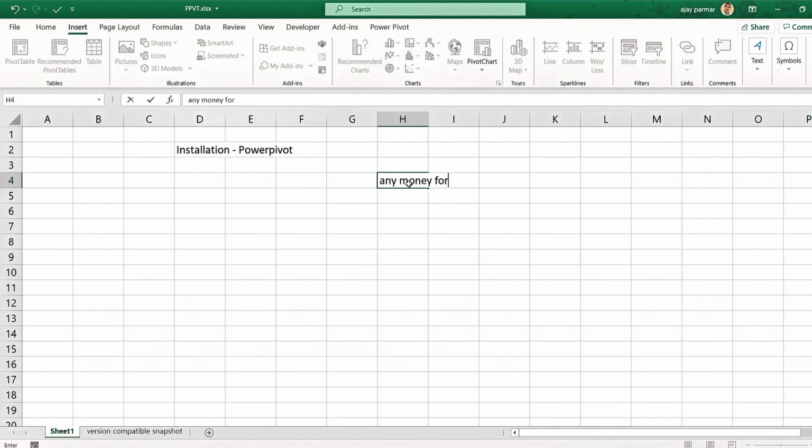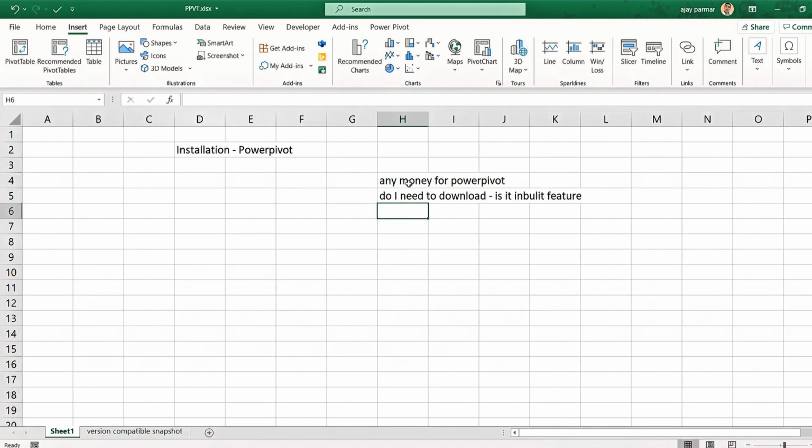Do I need to download it as a software, or is it an inbuilt feature? And of course, how much data can it hold? These are the things I'm going to answer today in this lecture number 1.